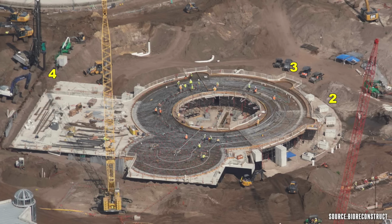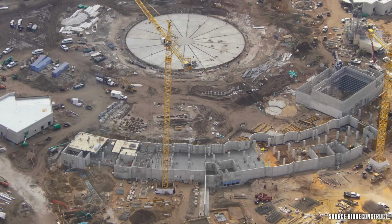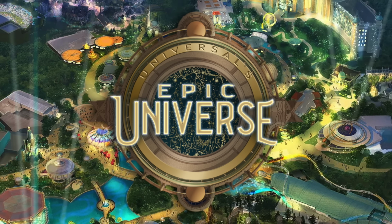And then if you move just a little bit further down, you have where those Bellagio style fountains are going to be located, which that basin has not made any progress since like months and months ago, which is understandable because you just need to fill it with water and then put water jets in it. But right behind it is the Epic Universe in-park hotel. Still no vertical construction as far as what they've already done. That's going to do it for today's Epic Universe construction update.